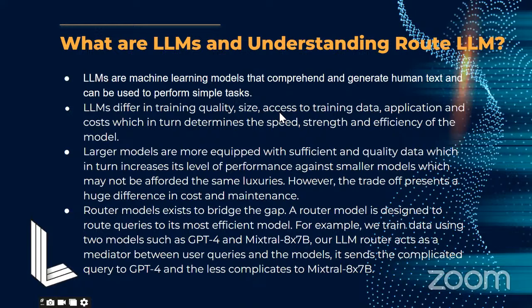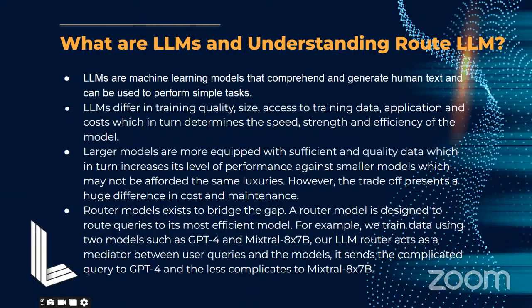What are LLMs, and understanding RouteLLM? LLMs are machine learning models that comprehend and generate human text, and can be used to perform simple administrative tasks. LLMs differ in training quality, size, access to training data, application, and costs, which in turn determines the speed, strength, and efficiency of the model. Larger models are more equipped with sufficient and quality data, which increases their level of performance against smaller models, which may not be afforded the same luxuries. However, the trade-off presents a huge difference in cost and maintenance.